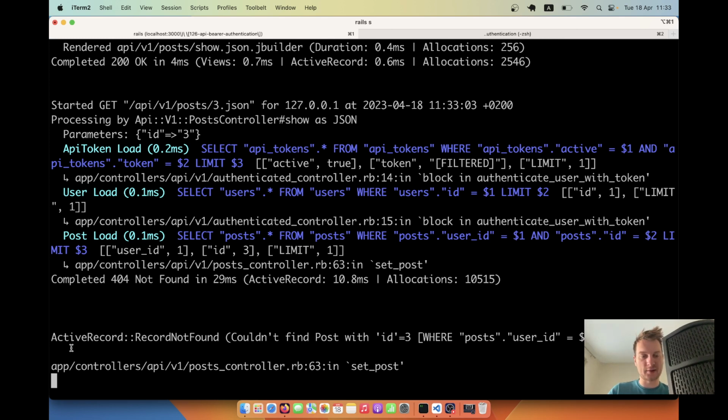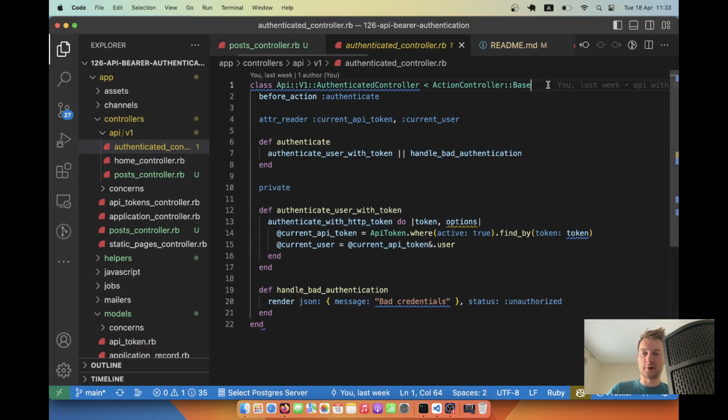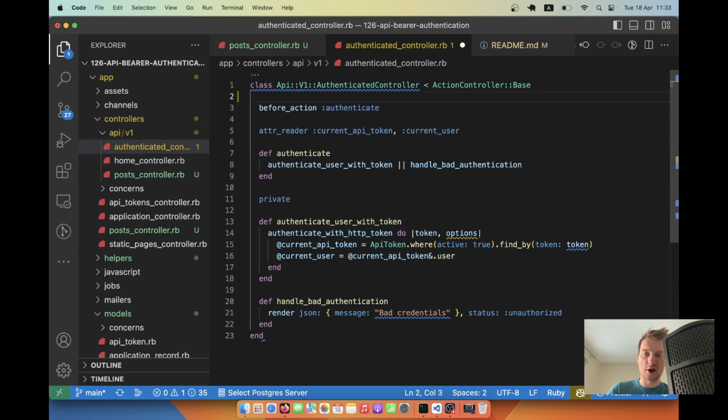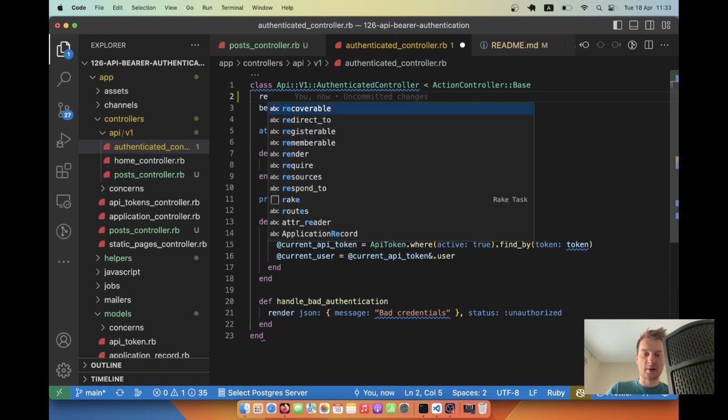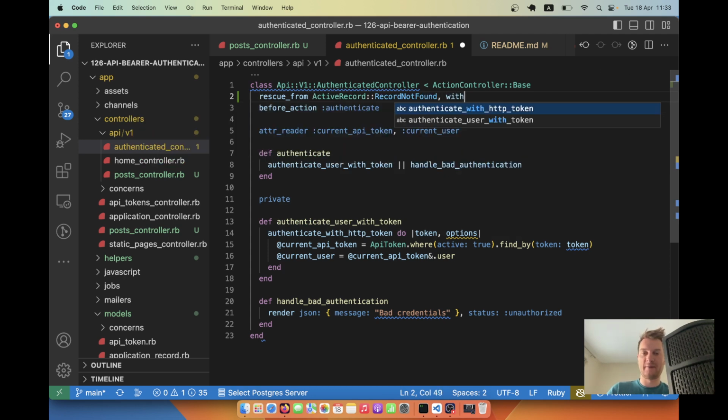And we can actually rescue from this error on the authenticated controller level. So all the controllers that inherit from authenticated controller will be tackling this record not found error in the same way. Let's say rescue from record not found with, and we're going to add a method handle not found.